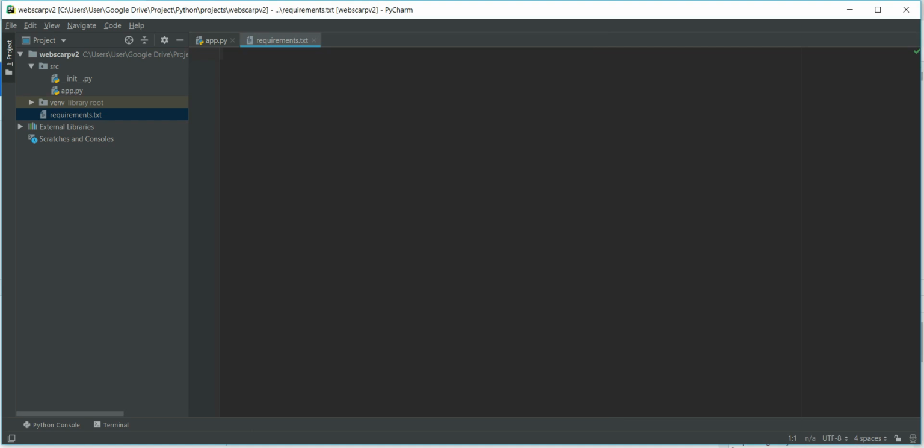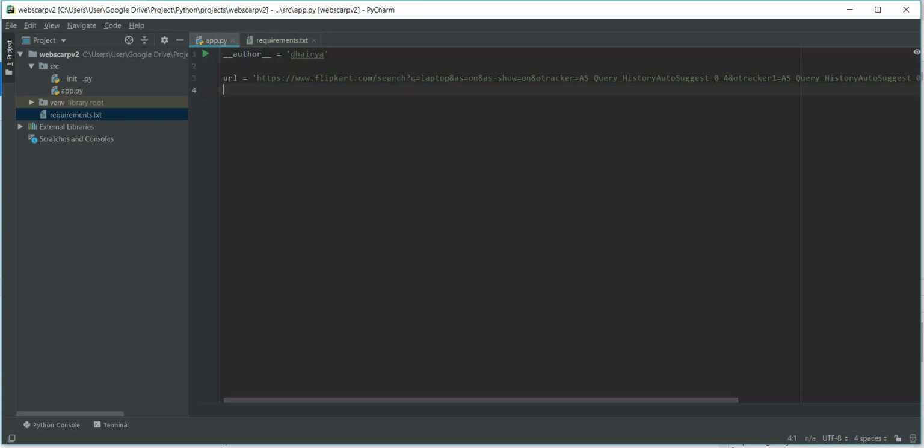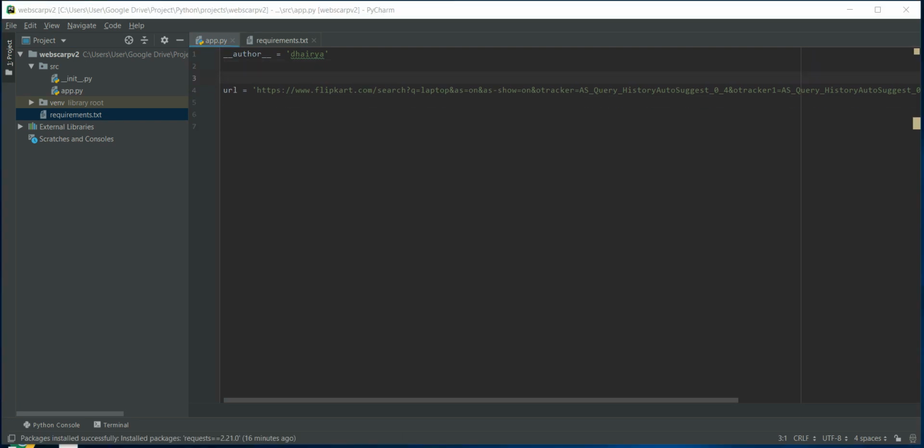See, over here, when you create a file named requirements.txt, PyCharm is being very smart and asking whether you want to install this library. So go to our app, click on install. Perfect. Let's import the library.